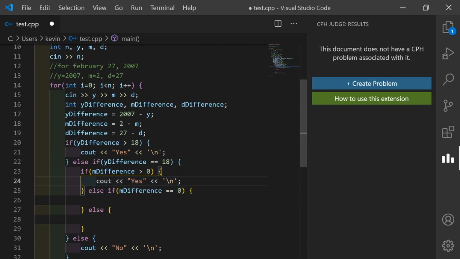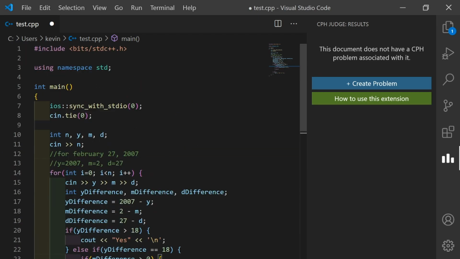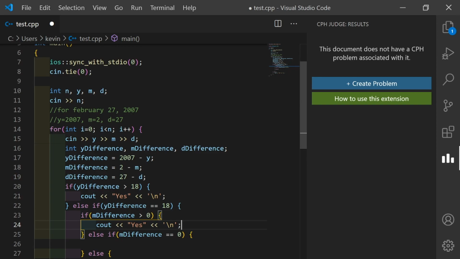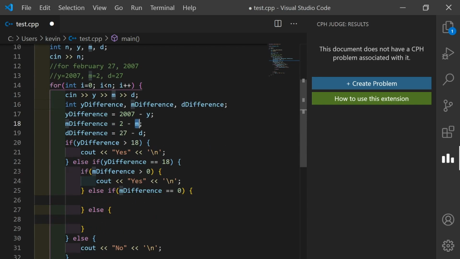For this statement, we say yes, they're 18. And just note here, February is 2, and then their month. So m difference is actually going to be a negative number if their birthday is afterwards. Like I said, June is 6, so it's going to be -4. So that's why it evaluates to no, and then for here, it's going to evaluate to yes. So if their birthday is in, once again, January, then this difference is going to be a positive number.